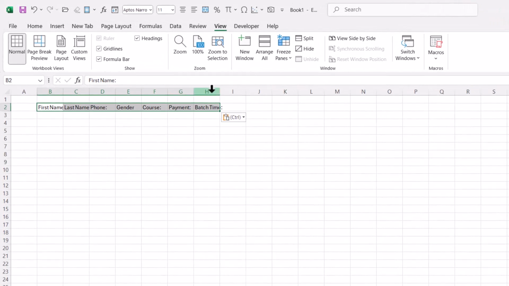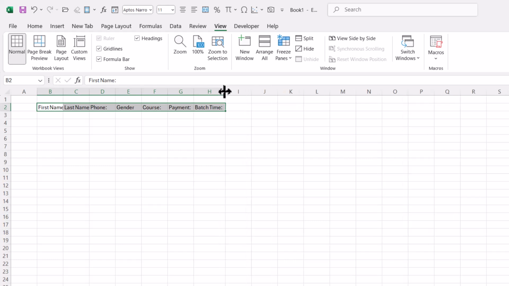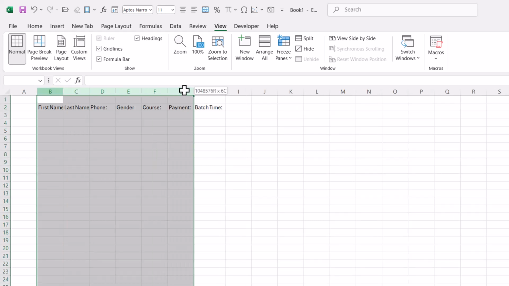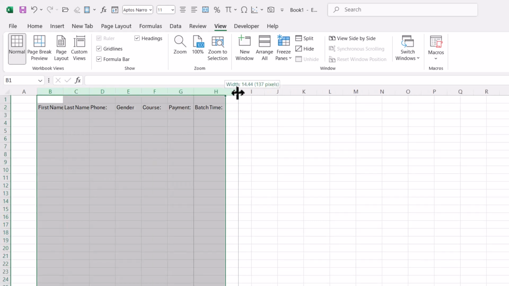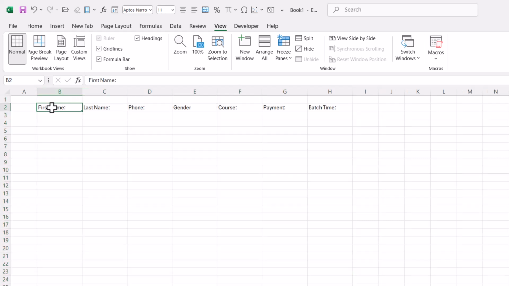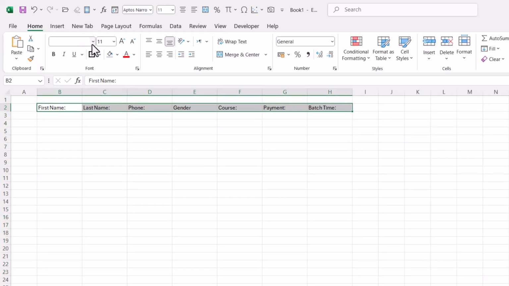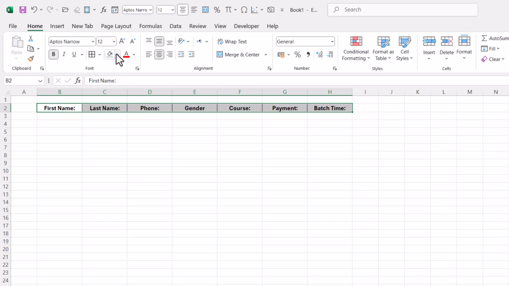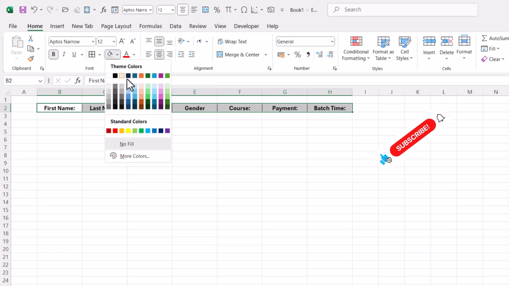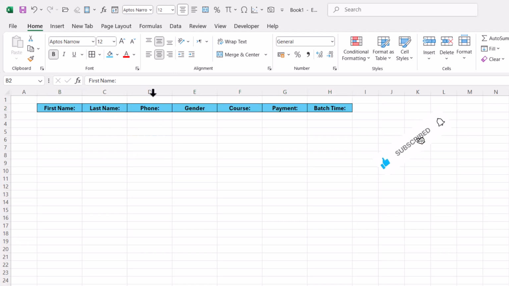Okay. Now select this column. Now add border. Bold, center, for example 12, and also add background, for example this color. Now it's good.